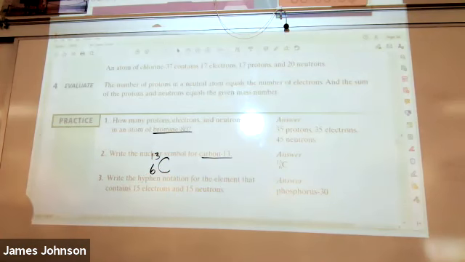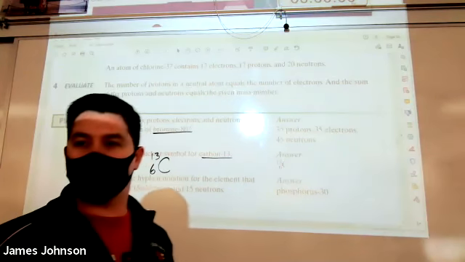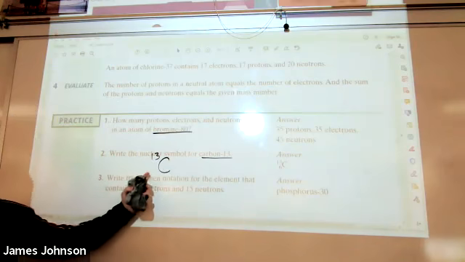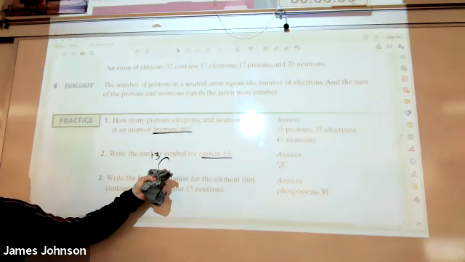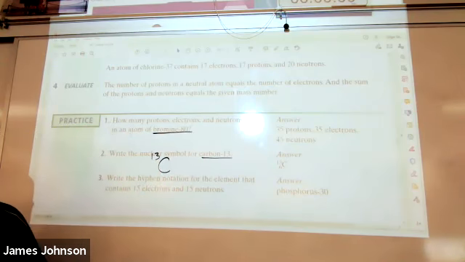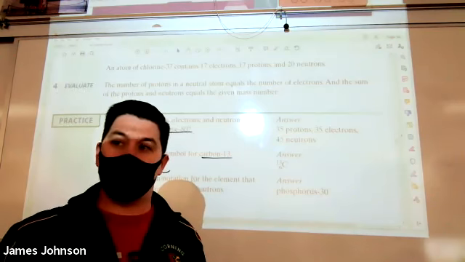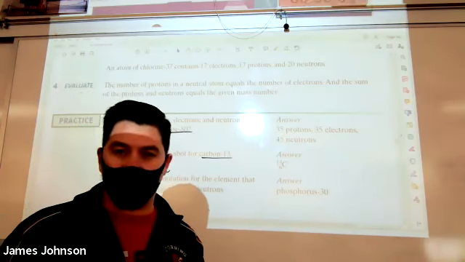Now, as you get more and more advanced, it actually becomes somewhat common to not write the atomic number. It becomes common to only write the mass number for your nuclear symbol. But you might ask, why would you not write the 6? How can I possibly know what the atomic number of carbon is if you don't write it down? Well, we're already telling you that it's carbon. A quick glance at the periodic table will tell you that it's number 6. That makes sense? So we're also giving you that information just by writing the atomic symbol, the C, because no other element, aside from C, has an atomic number of 6.